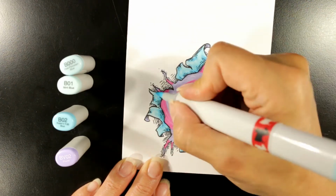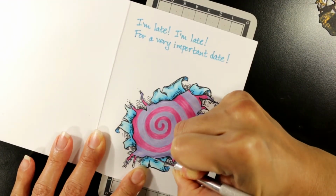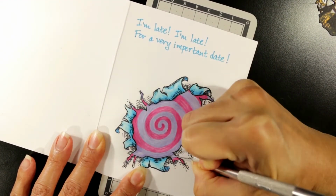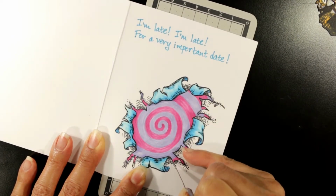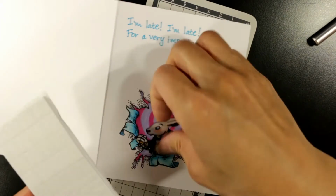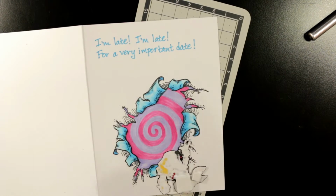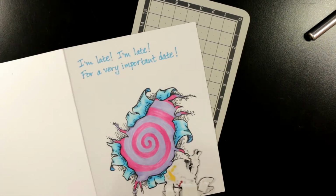Now I'm going back in and blending back with the 01, connecting the palest areas to the darker areas. And then I'm going to now use an X-Acto blade to cut out a little section at the base of this torn area, because I thought it would be fun to add a little dimension and tuck in that bunny.